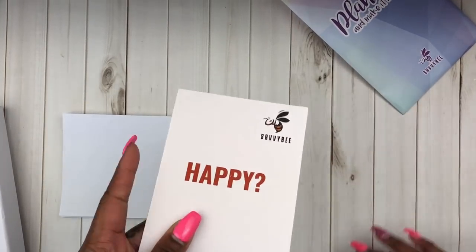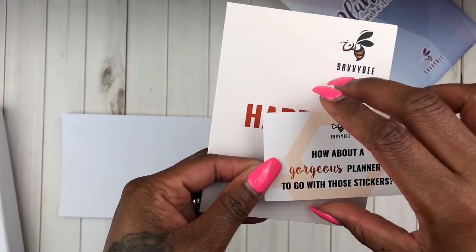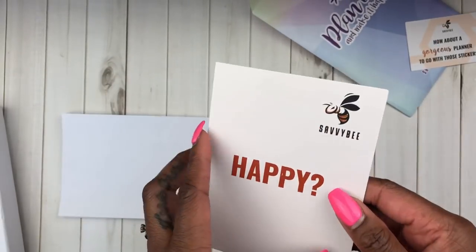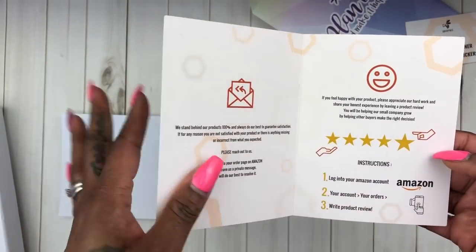And it comes with their business card. It says, how about a gorgeous planner to go with those stickers? And then it has a little code on here. And then you have a book, a packet that tells you how to go in order.